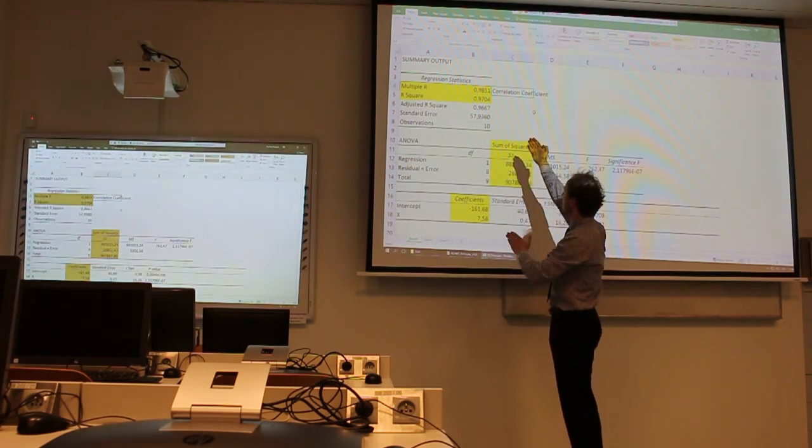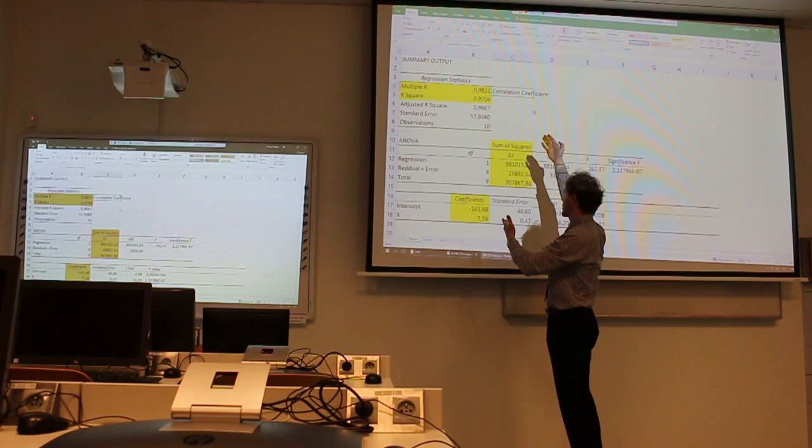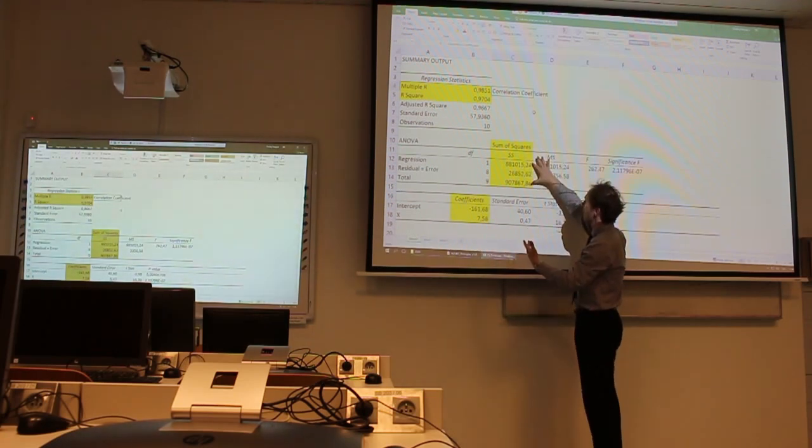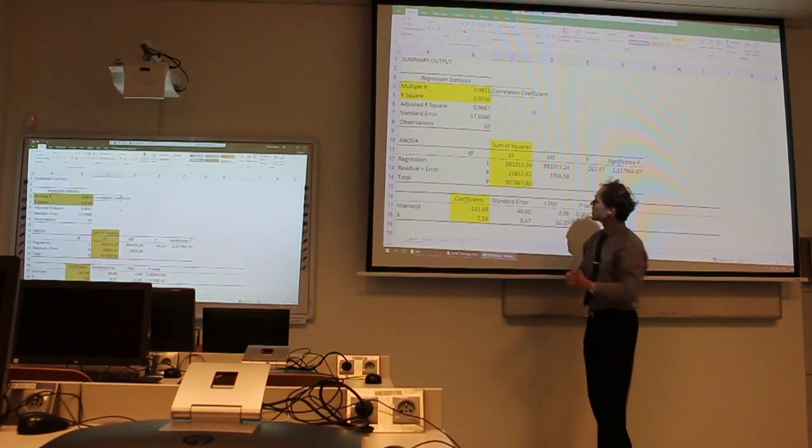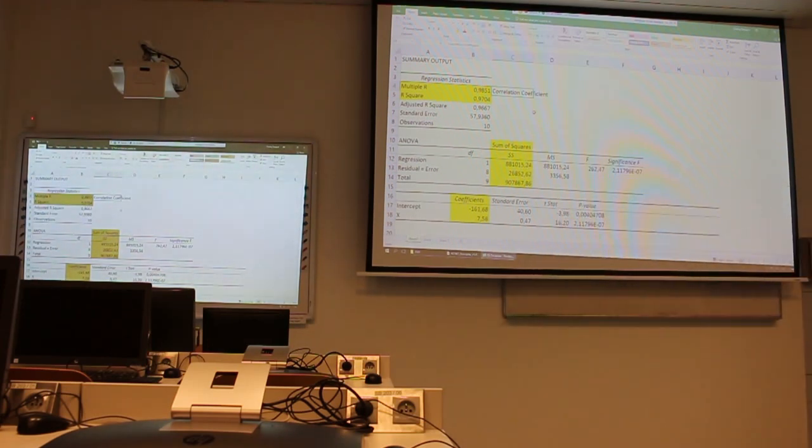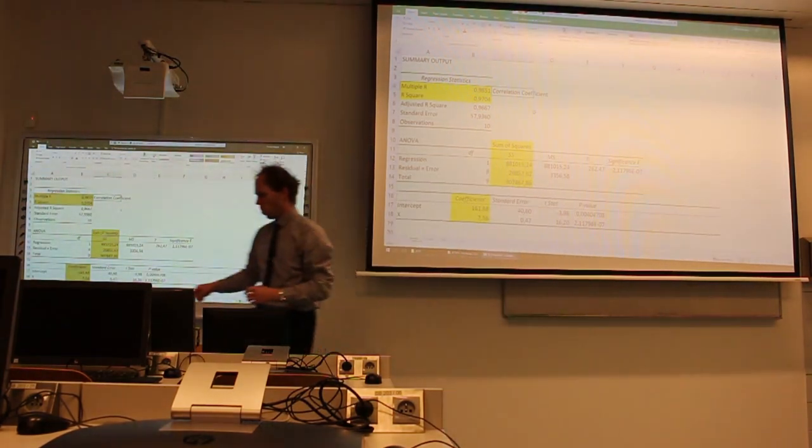R square we have calculated by Excel, but we can verify if this R square is calculated correctly, because there we have sum of squares. So we will use these sum of squares.